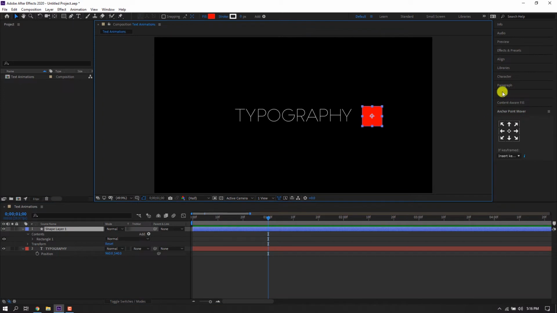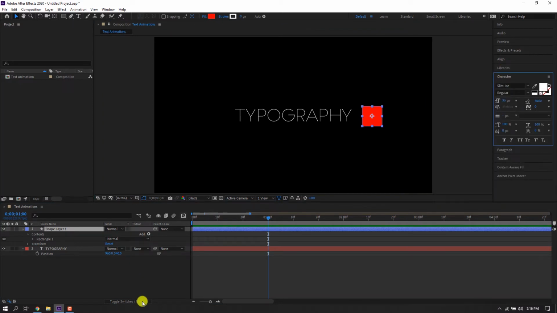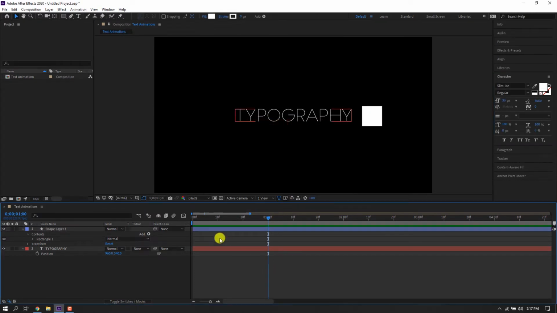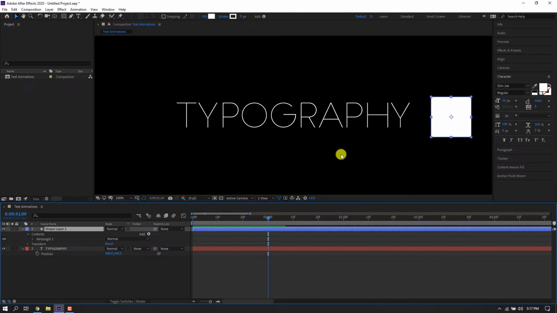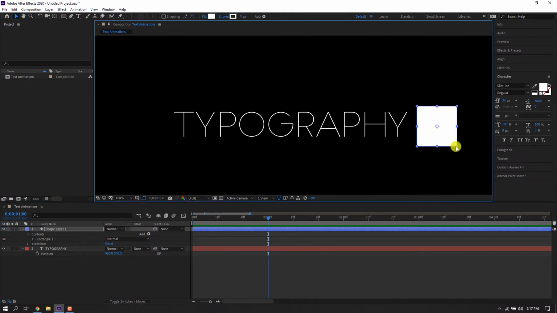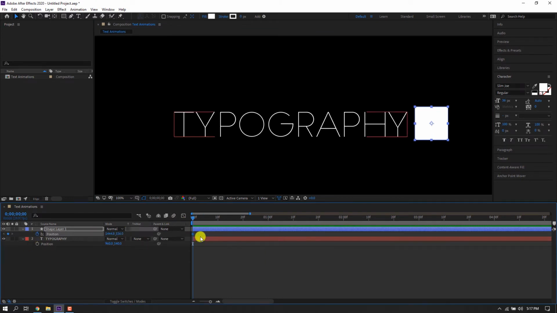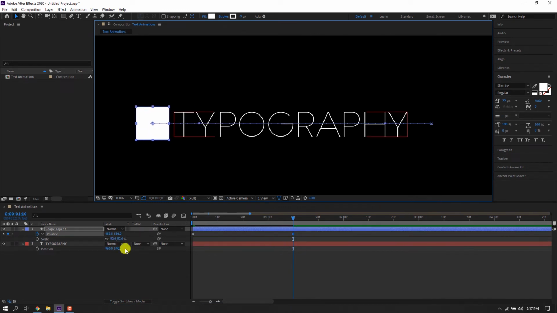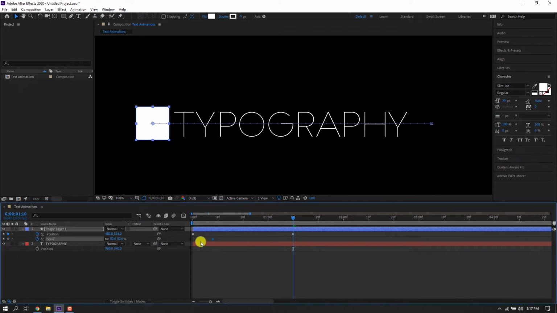The idea is to move the rectangle across the text and just reveal the text when it is moving. Let me just adjust rectangle, the square. Oh sorry, it's not rectangle, it's a square. And then I'm going to put keyframes on the position for this rectangle. As you can see, just like that. It will reveal the text while moving forward. And then I'm going to add a little bit of size while it's moving.